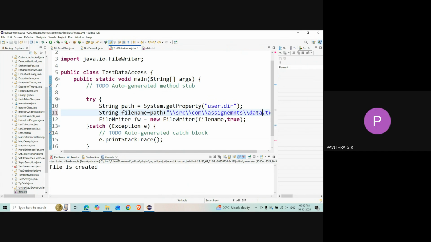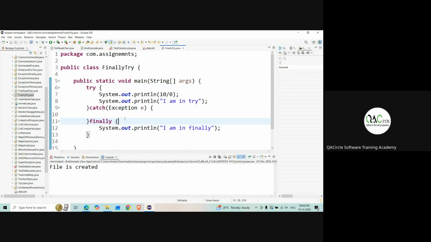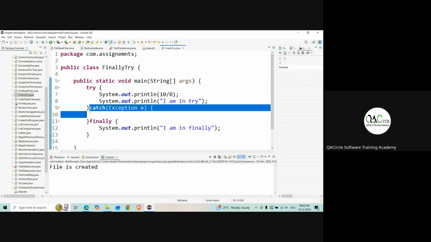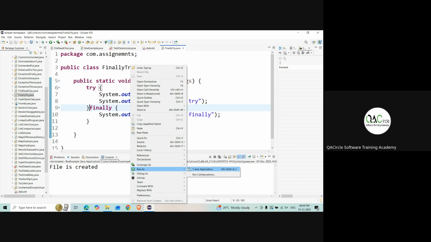No? Okay. If you guys remember, we already have an example here. Let me just open that. See, try, catch, finally is there. Now, can I remove this catch? Will I get an error? No. See? So try and finally can also exist.